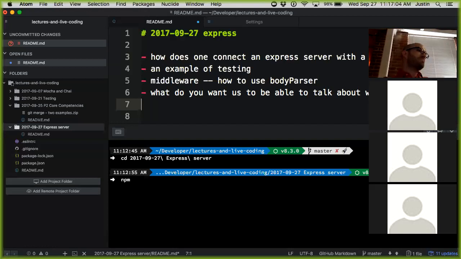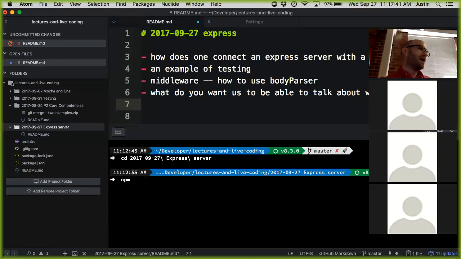So for example, body parser, which we're going to use today. When Express, out of the box, gets some JSON in the body of a post request, that JSON actually comes in as a string. It's not actually JSON. It's not been parsed to JSON. So if you tried to access it, you would be accessing a string. You wouldn't be able to access a certain property. It wouldn't show up for you as an object.